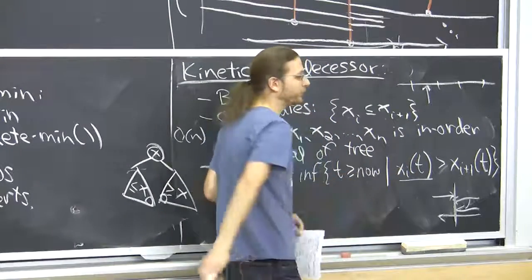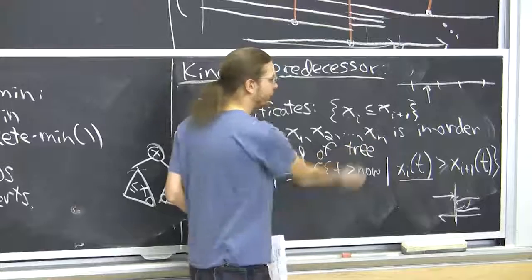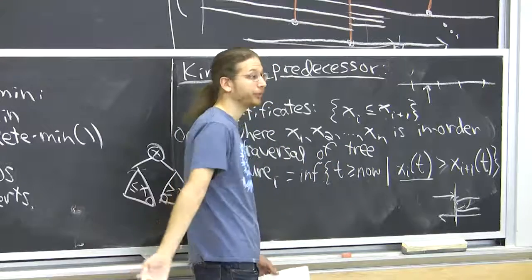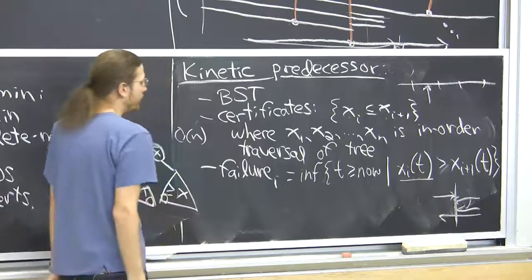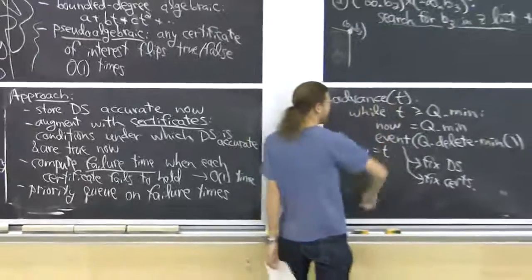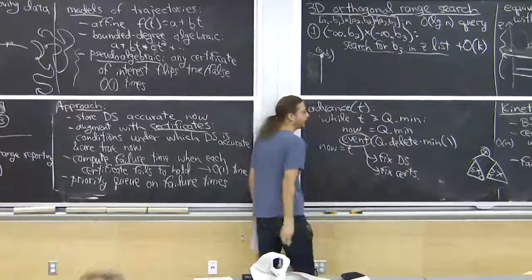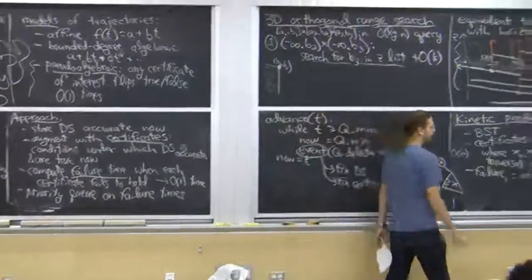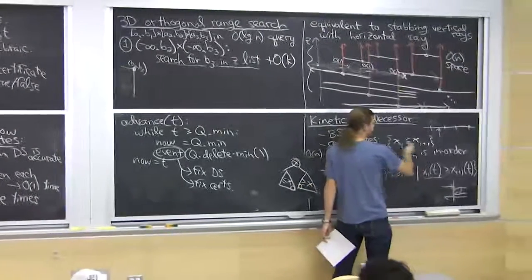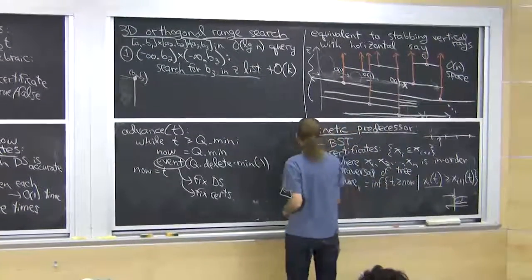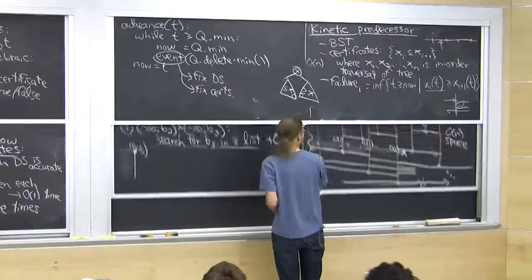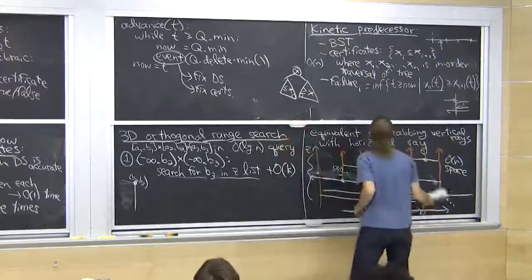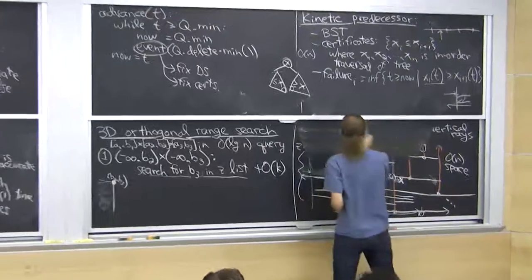If it's algebraic, then this is just a polynomial thing. You can do it in bounded degree. You can do it in constant time. That's our model. Okay, so you put them into a priority queue, do this advance, and now the question is, how do you process an event? When one of these things happens, you're about to transition to xi being bigger than xi plus 1. What do you do? So that's the real heart of the data structure.